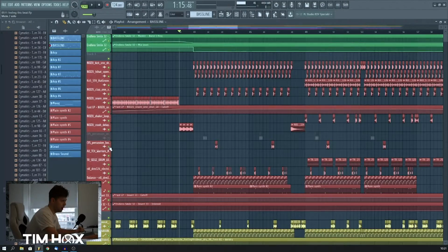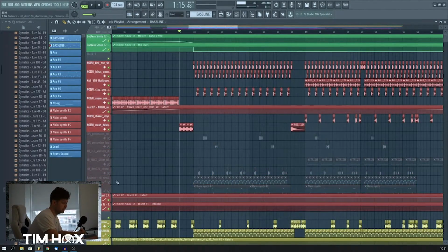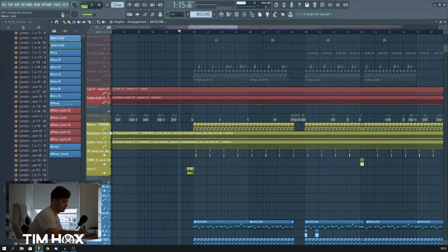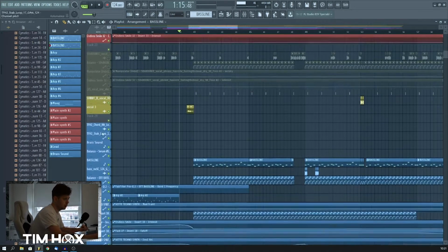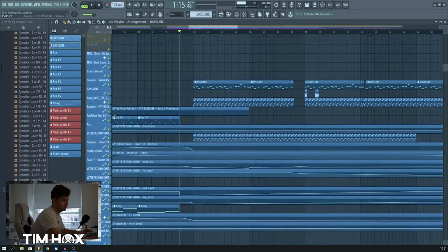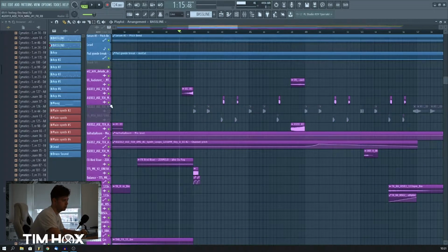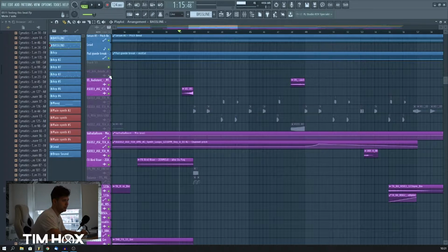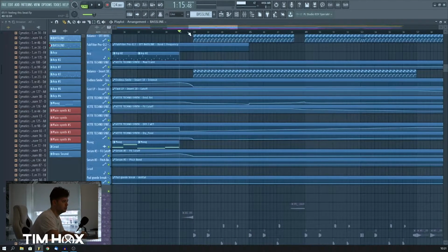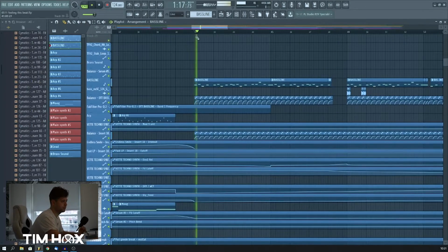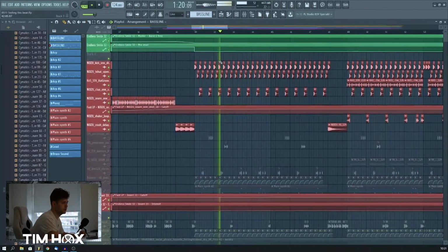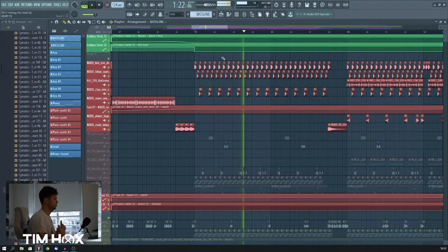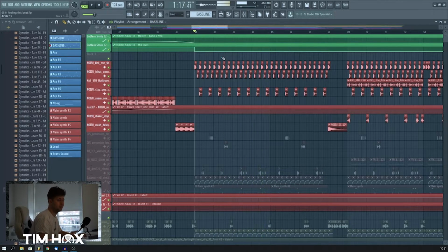So I will take out every sample right now that is adding something. I will make sure that the main beat, so the hi-hat and the clap and the kick, are just there, and I will take out every FX, everything that just adds a little bit more to it. So it sounds like this. It's really cool. It's just a basic template, just a kick, hi-hat and clap.